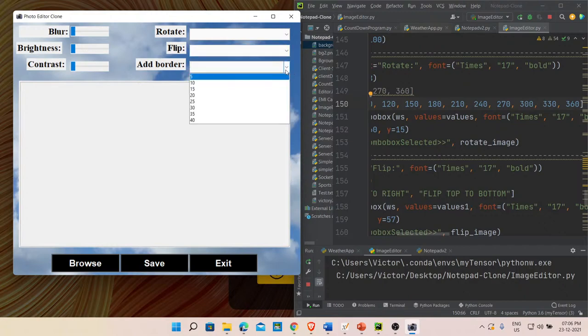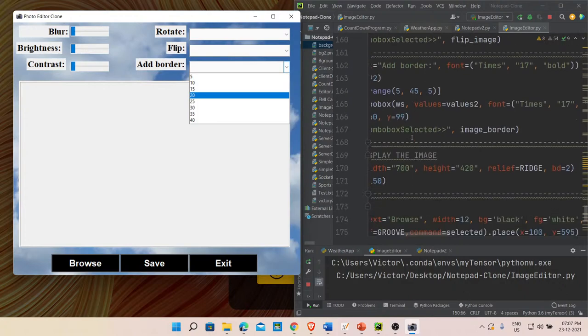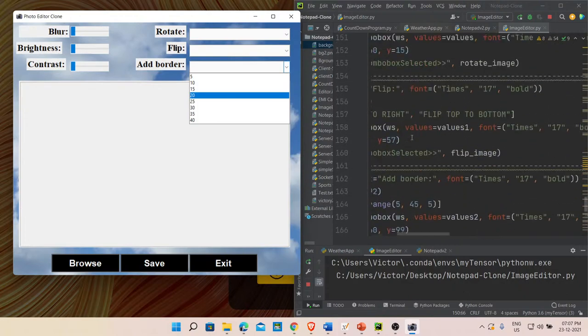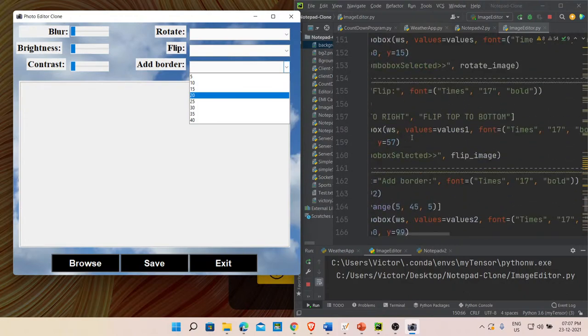So border, again, was populated from a for loop, taking increments of 5. So you can feel free to always reduce this. It all depends on you. If you want the border to start from maybe 1 to maybe 10, you can also do that. And we will do that in a while. So maybe 40 is the maximum border. It doesn't matter. You can also reduce that. So we will get into that, and then we adjust all the stuff.